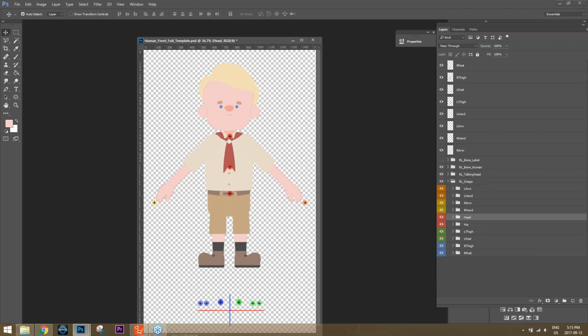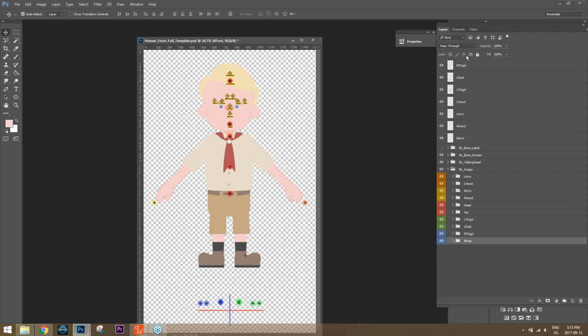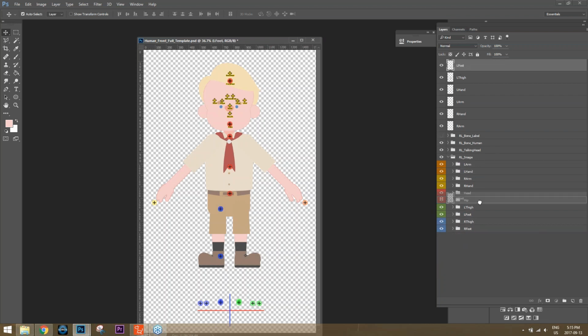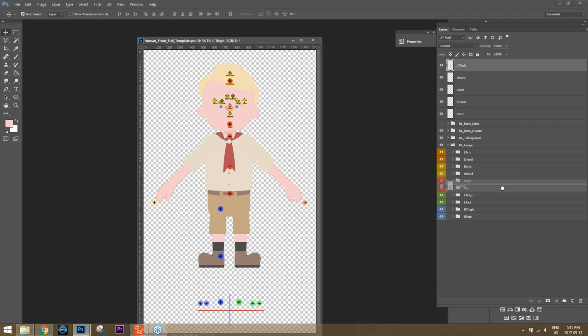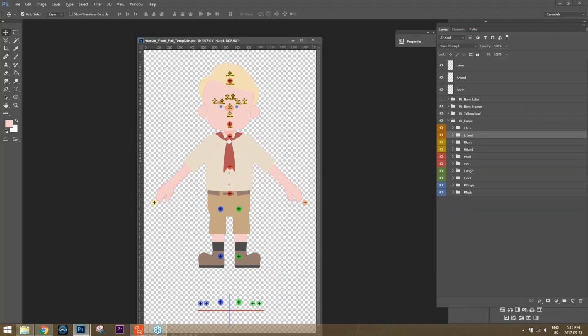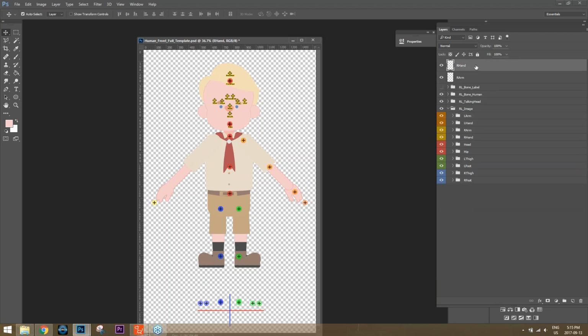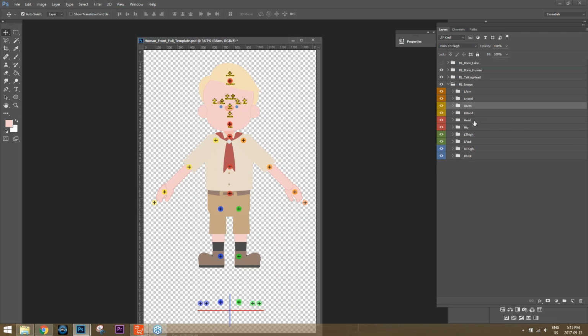You take the head into the head folder, the right foot into the right foot folder, right thigh into the right thigh folder, left foot into the left foot folder, left thigh into the left thigh folder, left hand. As you can see, it's really fun to do this stuff. Left hand into the left hand folder, and left arm into the left arm folder. A little bit repetitive, but necessary. Right hand into the right hand folder. Let's hope I got all this right. Right arm into the right arm folder. Shazam. All right, everything's all set up.